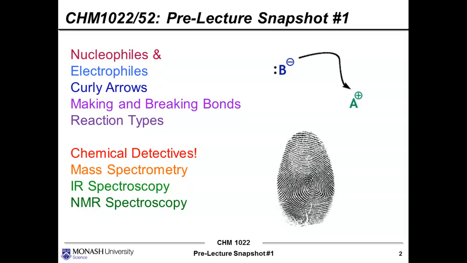Week three of the semester talks about what we give the nickname of 'chemical detectives.' It's really the act of taking little bits and pieces of information from different techniques to solve puzzles relating to molecular structure. When it comes to organic molecules, how do you know as a researcher or scientist that you have the molecule you think you have? We use techniques such as mass spectrometry, infrared spectroscopy, and NMR spectroscopy, which give us clues about the molecular structure — how many carbon atoms, how many hydrogen atoms, what are the functional groups, what is the molecular mass — and we can piece all of this together to put the puzzle of molecular structure back together.